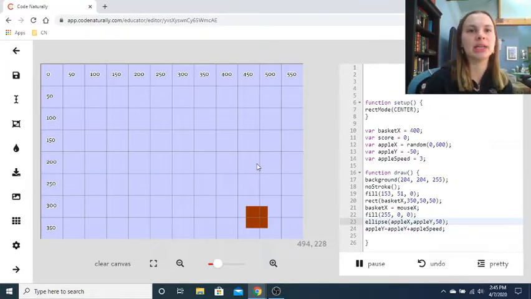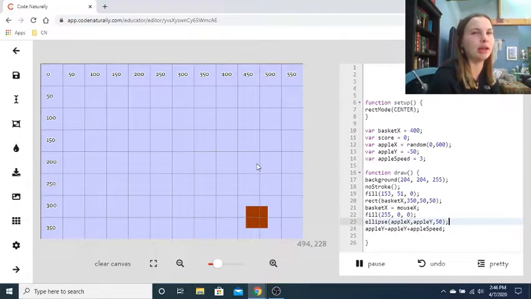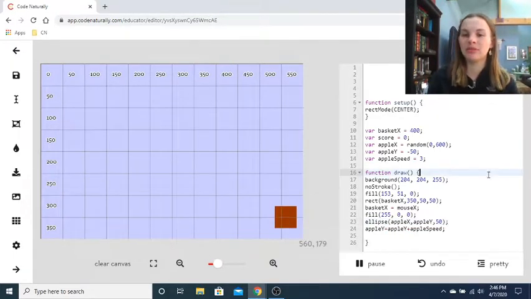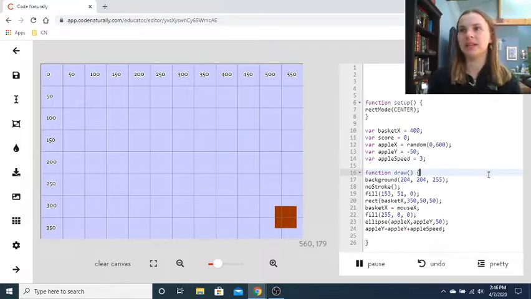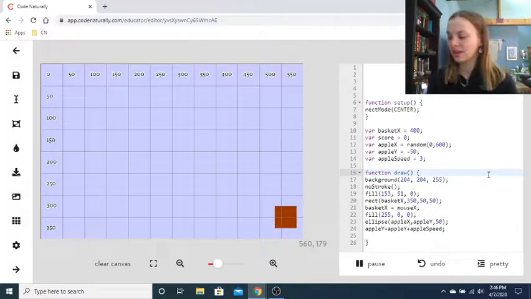Let's see, Noah asked, is there a way to set a person's mouse to a certain point and not let it move using mouse X and mouse Y? I think that Yuval will answer this question for you. It's a little bit complicated for me to go over right now. But feel free to ask any questions. I think this is a much smaller class today because it is spring break for most of you right now, so I can probably answer a lot of your questions, which is awesome.